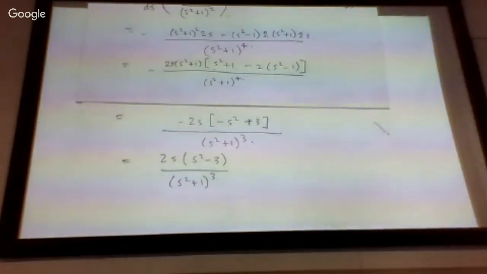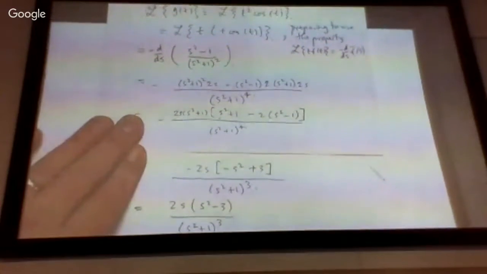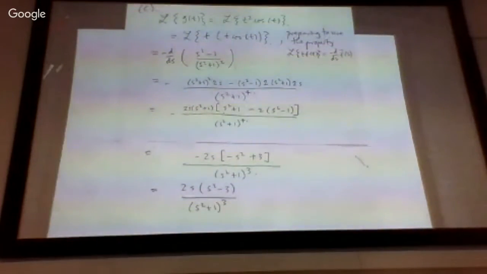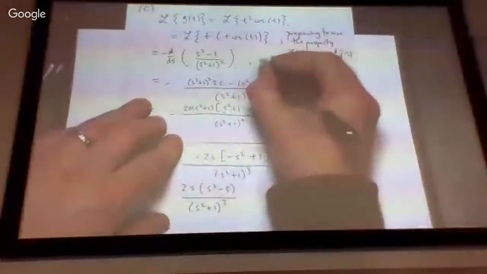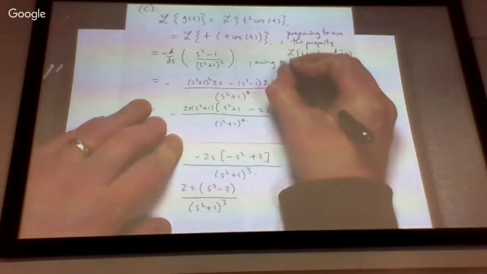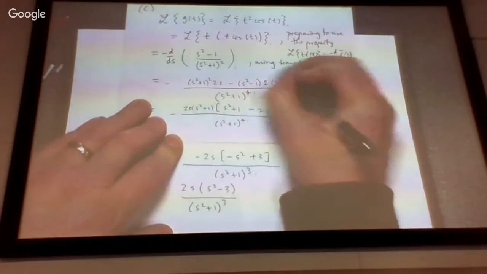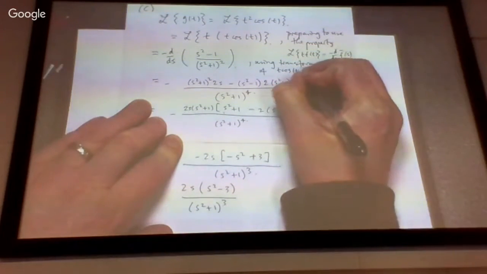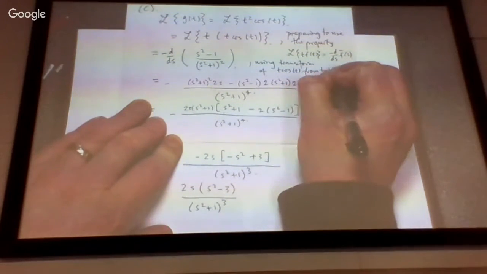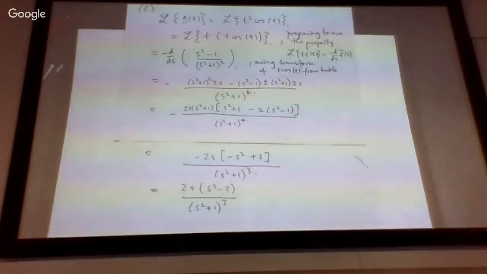Okay, the crucial stuff there is the stuff about the Laplace transform. That's really what I'm interested in assessing here: whether you're aware of these properties and able to implement them in a not too complicated case like that. So yeah, maybe just a little comment here, using transform from the table. It's pretty clear that's what you're doing, but no harm to indicate what's going on. Okay.